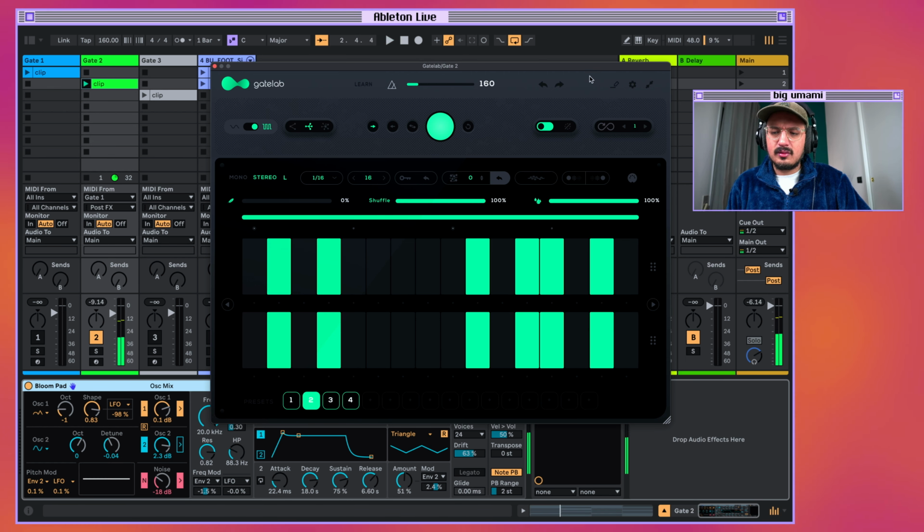The only time I actually heard any difference with this shuffle button is when I transform all of these in half steps, which is a bit more snappy. So this is with shuffle all the way to 0%. So when I go up to 100%, I'm expecting to hear the craziest, swingiest, drunkest sound possible.